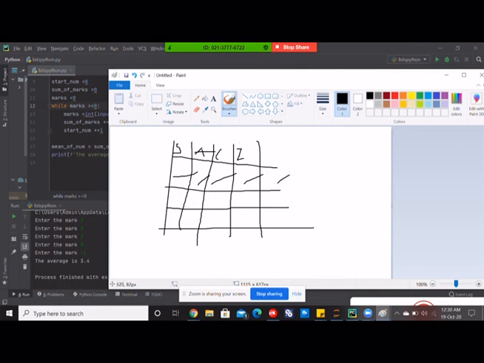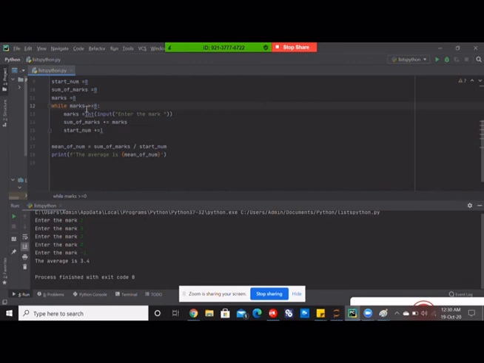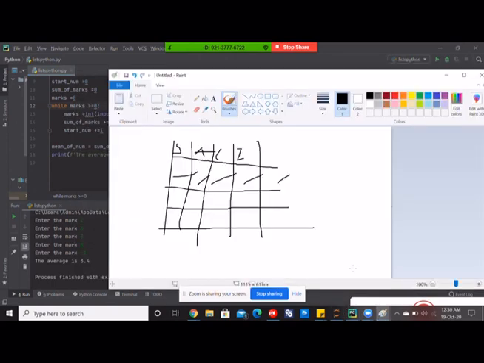So what we are doing is we are taking all these values here, 1, 2, 3, 4, 5. We keep taking them as long as the person hasn't finished entry. You take the first mark, then you go and put it over here. You can refill this one. Then it goes back and loops.